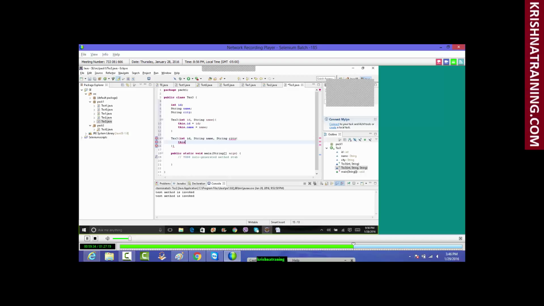Now let's say, because I already have this id equals to id and so on, in this situation I will just set this id comma name. I don't need to reinitialize the id and name again. I know there's no need to initialize the id and name again. I can use this keyword. So this will be used.